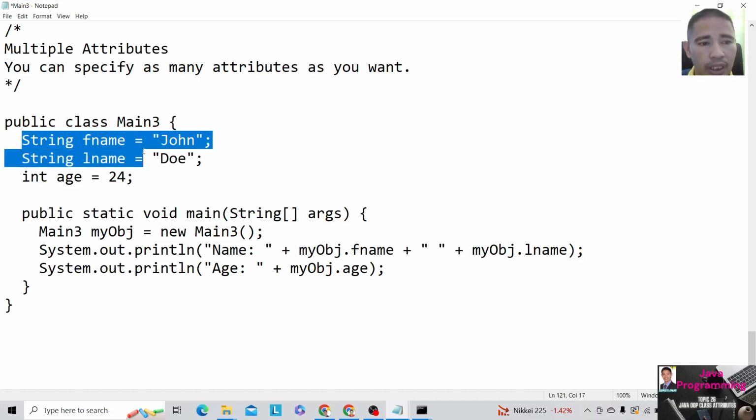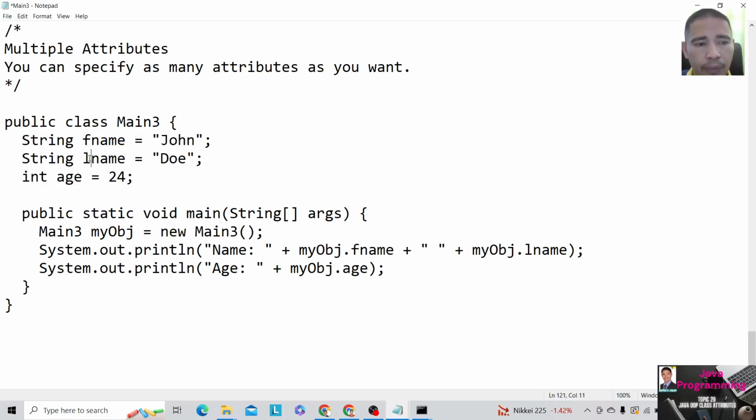We declared here String fname equals "John". Please do not forget to put double quotation marks around your value if that's a string. We also have another attribute, lname or last name, and an integer variable age, which is 24. By the way, fname, lname, and age are called attributes.